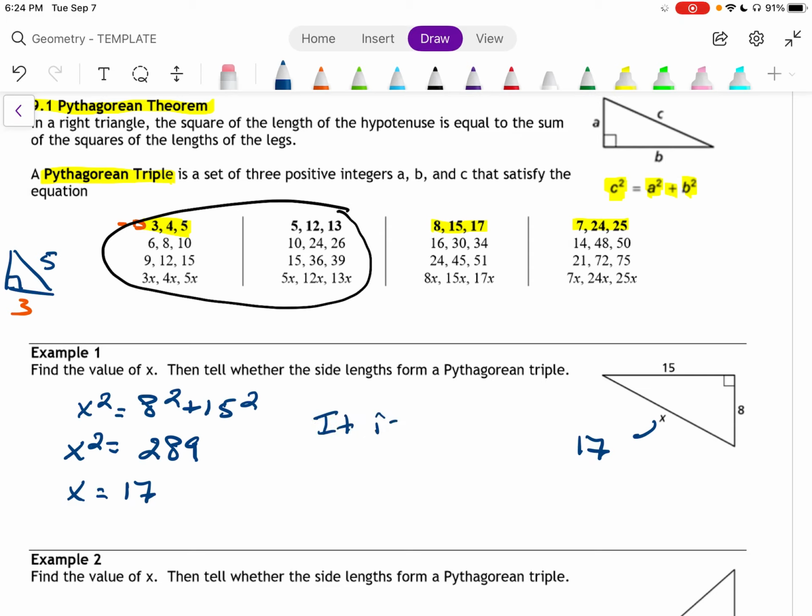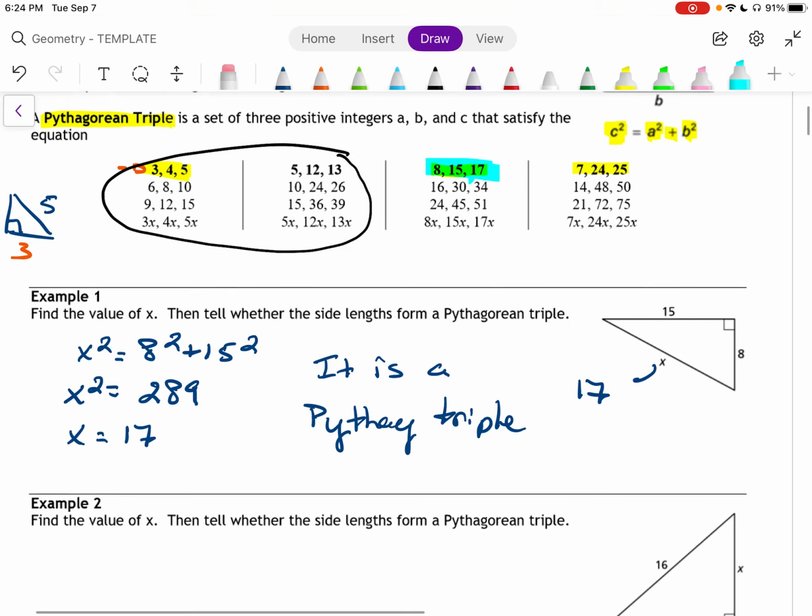So this would be an example of one that if you had known this Pythagorean triple right there, if you had memorized that, then you could look at this problem and you could just write down the answer. You wouldn't have to actually do that math on the left side. And that's not a lot of math, but on an SAT, on a standardized test, that could be a lot of time.